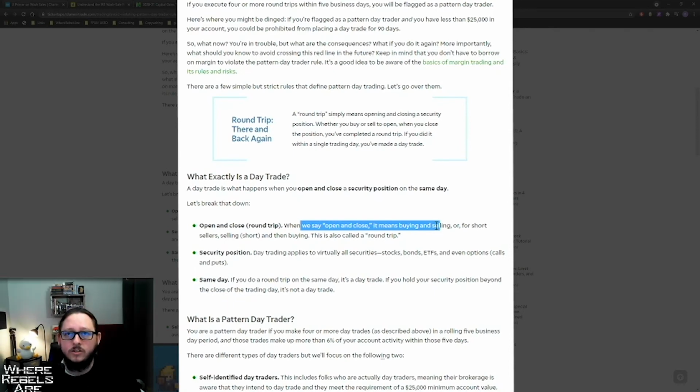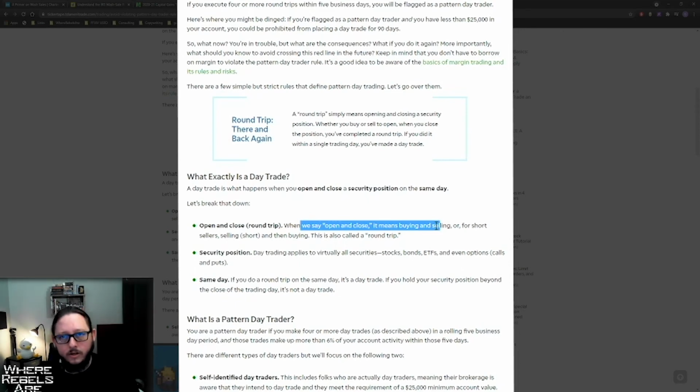You should also be aware, though, that the FINRA regulatory guidance says if your broker suspects that you are indeed engaging in active pattern day trading, they still have the right to add or designate your account as a pattern day trader. If you get that designation, there's an immediate lock that goes on the account, and it says that you are not allowed to trade in the account without a minimum equity of $25,000 or more. So my standing guidance is, if you're interested in learning the path of day trading, you need to start with capital of at least $50,000.